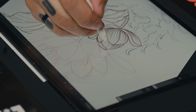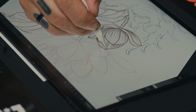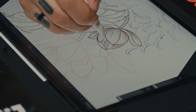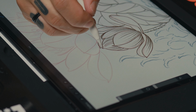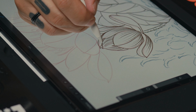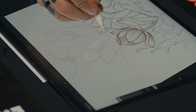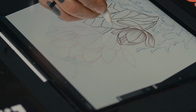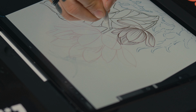So drawing for tattooing is a lot of fun because you always can create a lot of things with it. And it's not limiting at all. Okay, this is the second one, it's quite done. And then again, the stem here, a bit thicker. This is the big flower. Again, a little dust.